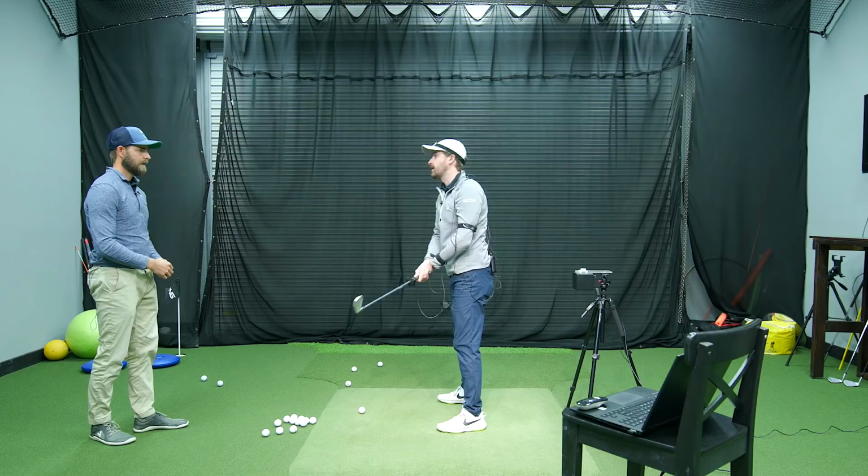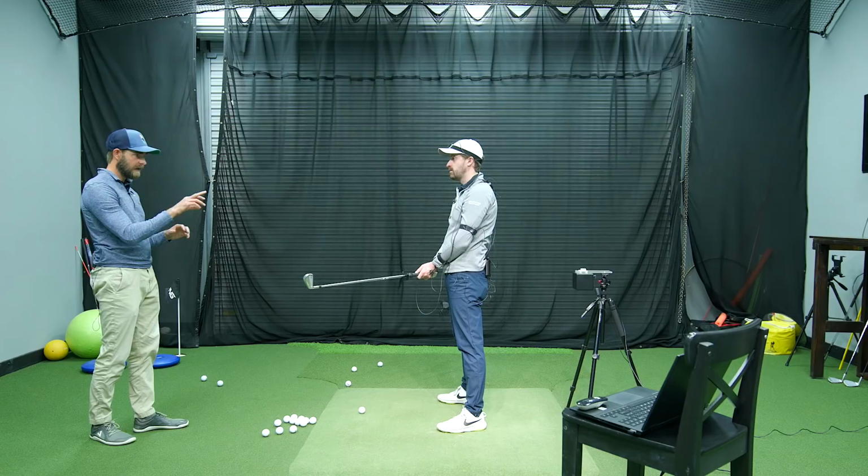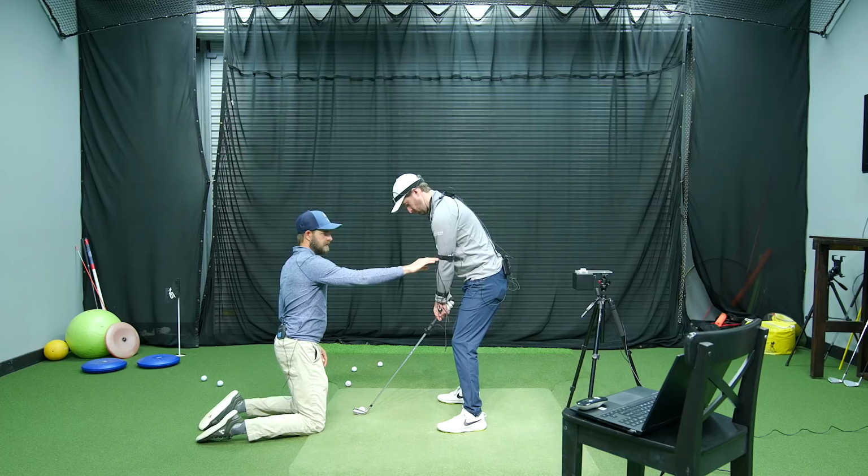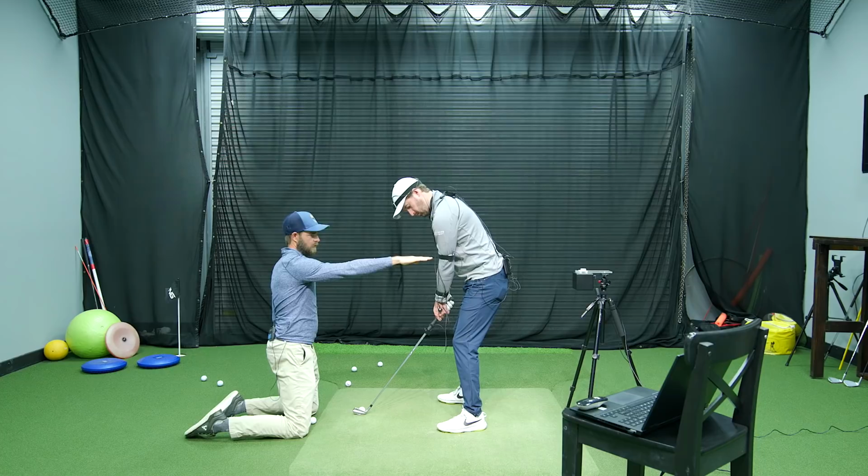Yeah, and even I'd like to take it a little bit, just one step further for the trail arm. Sure. So another reference is that in that takeaway move when you're getting the yes, I would like to see the crease in your trail arm there, Matt, if you could keep it similar height to where it is at address. So while creating the yes, your elbow is moving upwards.